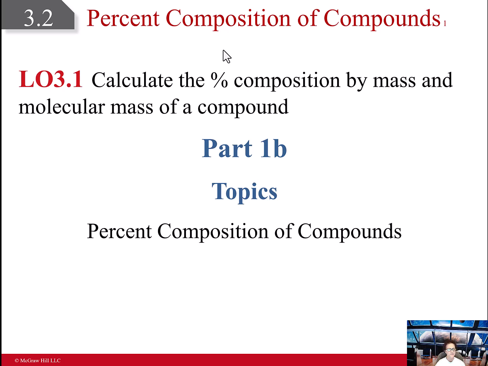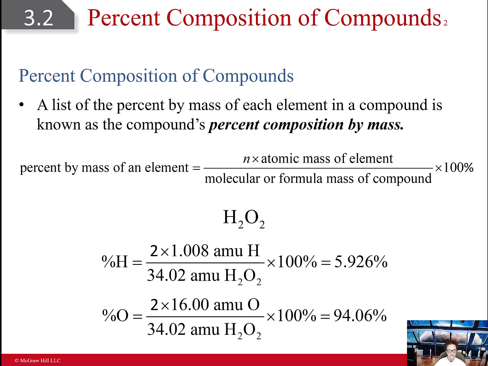This is a pretty short section. I just wanted to have it by itself because we're going to be using the formula and molecular masses that we learned in the previous part 1A, if you will. This is section 3.2 if you're following in the book, and this is percent composition.